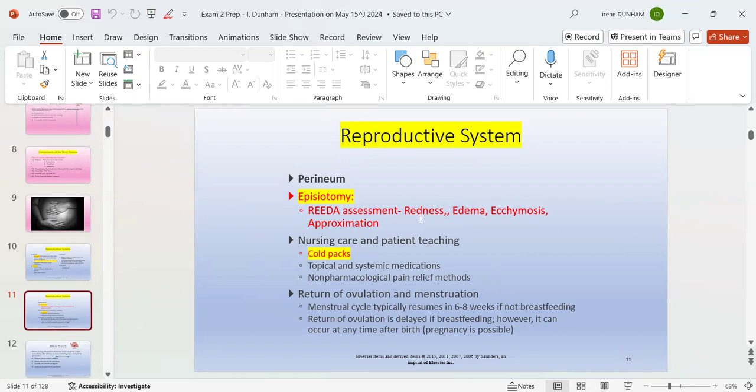And a lot of ladies bruise. And no matter what we do, we get bruising. So the ice pack will help that. It hurts. It definitely hurts. Now, the other one we're looking at is called approximation. When you have a surgical cut, you're going to suture them back up. So here are my hands. I have one hand against here, see? So it looks like this approximation is pretty good. All right, so I'm going to look at it to make sure that the sutures are nice and approximated together.